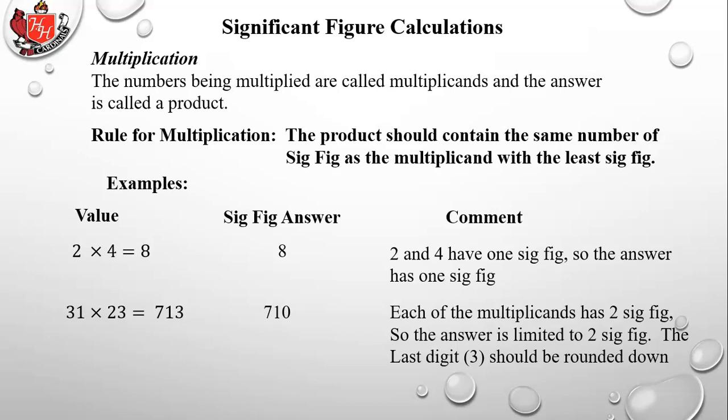So this is Rule 5. If you go back to those rules, this is Rule 5. It says that the number of digits to the left of the decimal point, and there's an implied decimal point after 710, has to be the same as the calculator answer. So the calculator answer has 3 digits, 7, 1, and 3, to the left of the implied decimal point. So that means the final answer has to have 3 digits, but it can only have 2 significant figures, so that third digit has to be a 0. So the answer is not 71, it's 710.